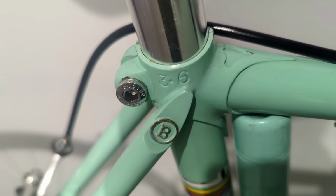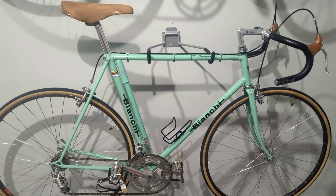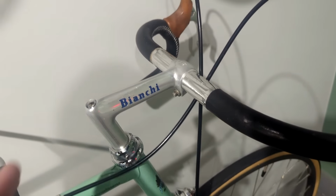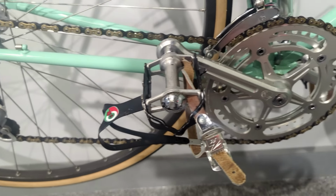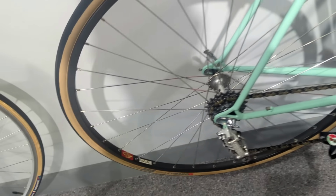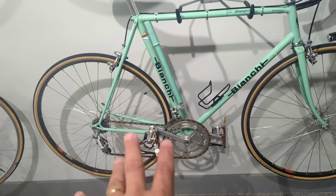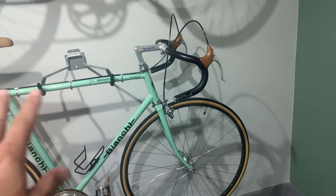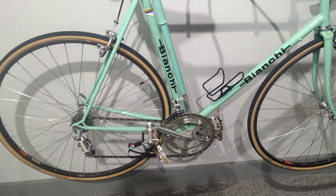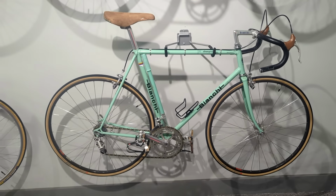Maybe you could tell me in the comment section what you think, what year it is. And beautiful bike, new old stock frame and fork. You know, not repainted, it's original with a nice Bianchi Triple T pantograph stem. We got ourselves a full Campagnolo group as usual. Now, the only thing incorrect in this thing would be the wheels. These are Mavic ME40s. They're new old stock. The wheels are new old stock. The crank, seat post, handlebar stem, headset, and maybe the chain. But yeah, beautiful bike. Love this thing. And of course, it's got to be Celeste Green.